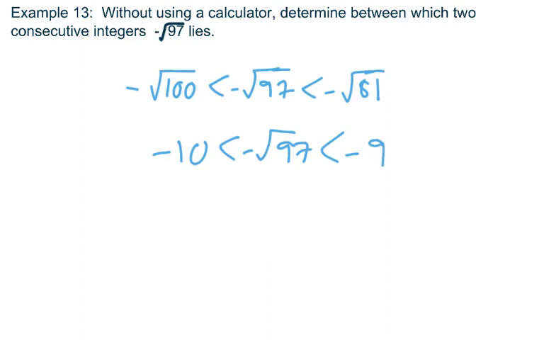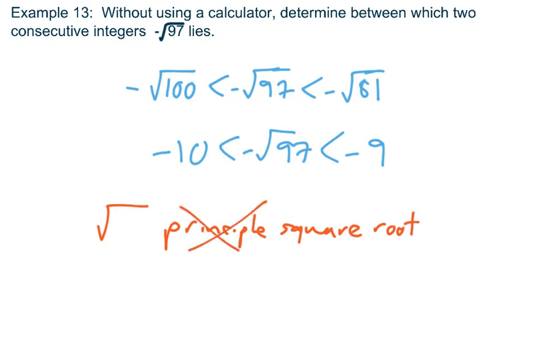Try to remember that that symbol means principal square root. And you'll see in videos, and you can see how I keep forgetting myself, we get very sloppy and often just say that that's the square root. But we really shouldn't say that, because every positive real number has two square roots, and that symbol represents the non-negative one only.